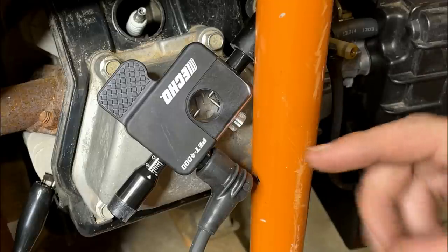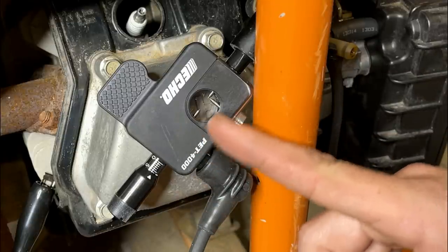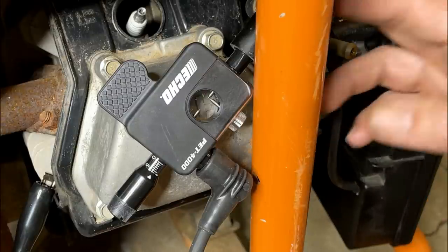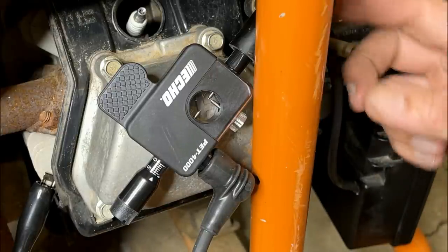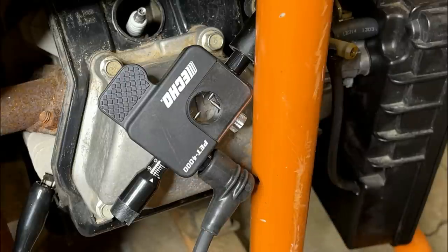So the way this works is you can adjust the length that the spark needs to jump, and that measures essentially the voltage, because you need more voltage to jump a larger gap. In this case, the way I'm testing it, with one side connected to the engine block for ground and the other to the coil, the instructions recommend 6 millimeters. So that's where I'm set at. So I'm going to pull the engine over and see if it can jump that gap.